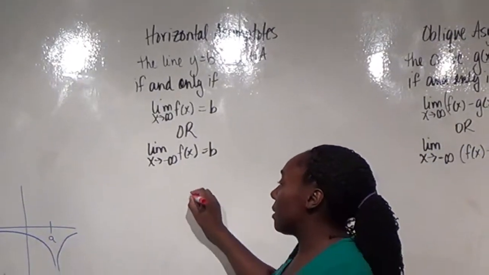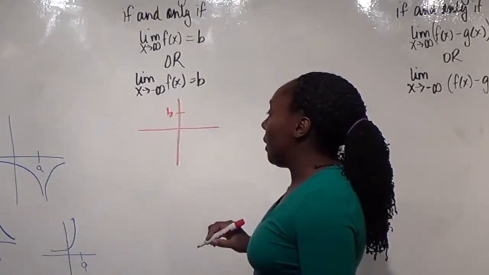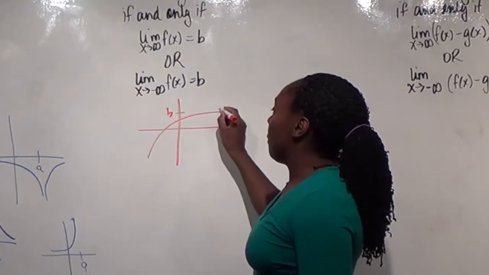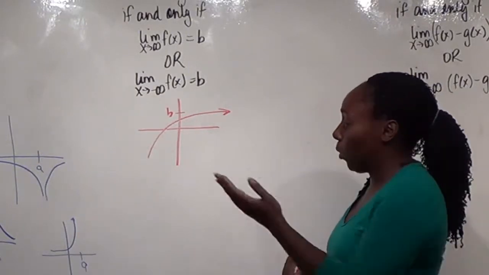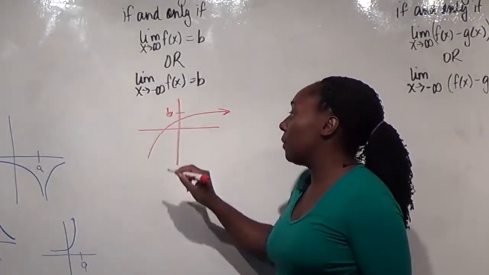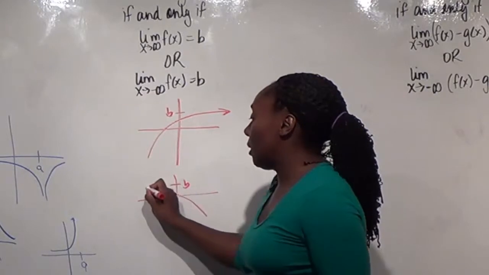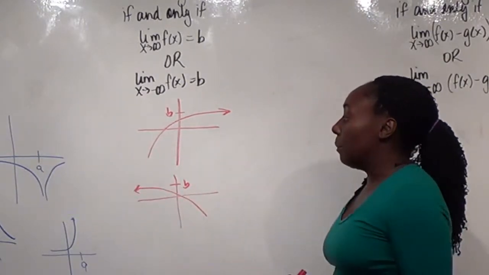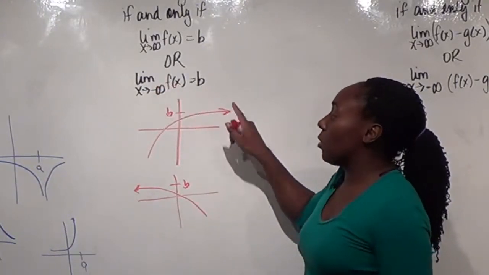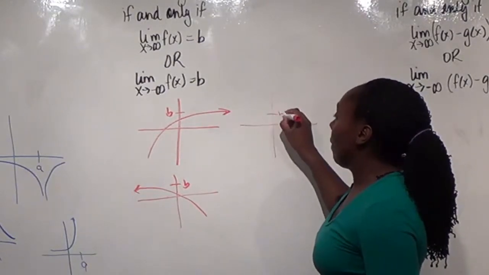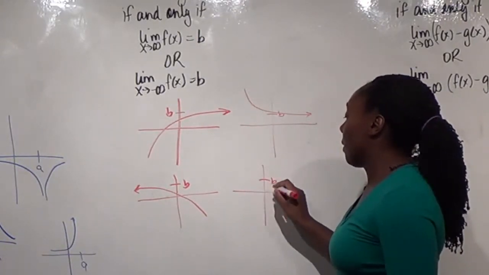And again, we have kind of the same pictures, just going the other direction. Okay? So if this is my value b here, I could have it where it's coming upwards, where the x's are going to positive infinity and the y's approach b. I could have it where my x's are going to negative infinity and it's approaching b. And both of these could be reflected. So it doesn't necessarily have to increase to b, it could also decrease to b. So again, if there's my b, I could have it coming this way or this way.